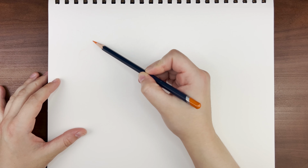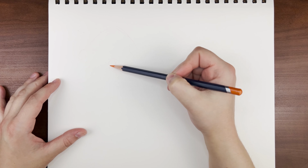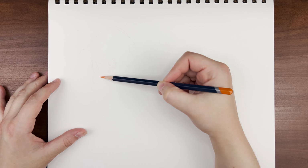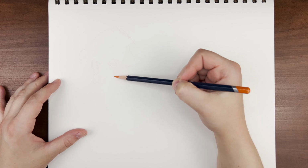I'm Sarah and today I want to share with you a fun doodle that I doodled in my sketchbook that is very seasonal to this time of year. First of all, I want to ask you, what is your opinion of candy corn? Do you like it? Do you hate it? Do you just not care?